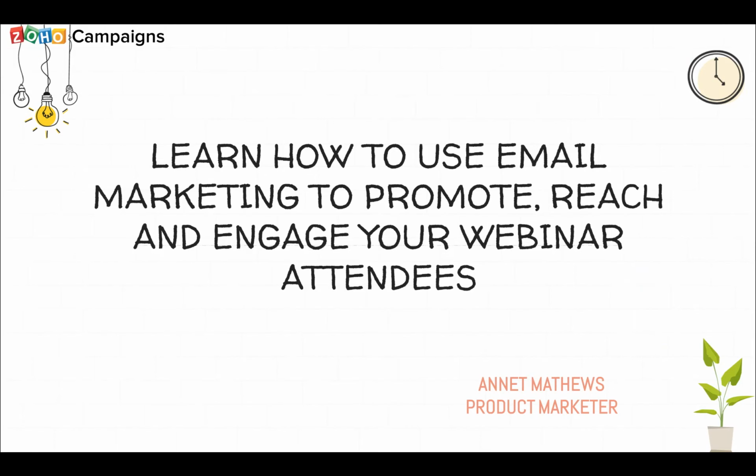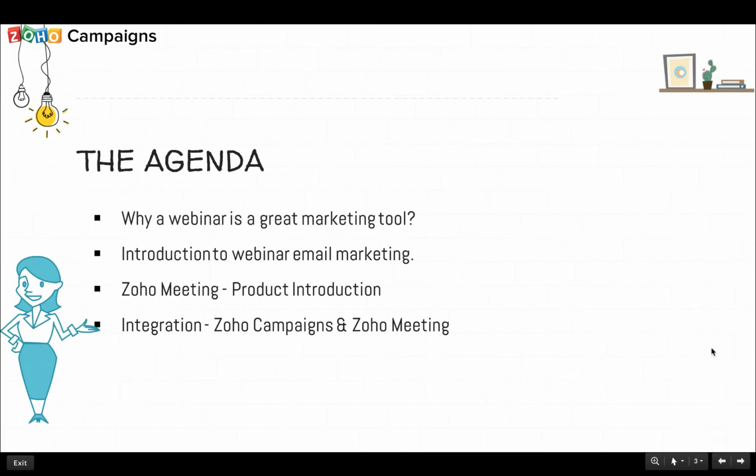So, without any further ado, let me begin our webinar for today by presenting before you the agenda. The agenda for today includes answering the question of why a webinar is a great marketing tool, then an introduction to webinar email marketing, which will be followed by a short introduction to our very own in-house online webinar software that is called Zoho Meeting. And finally, its integration with our very own email marketing tool, Zoho Campaigns.